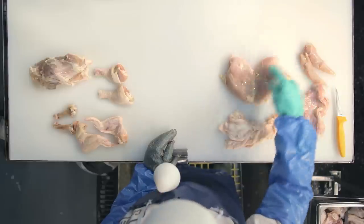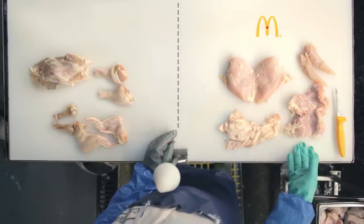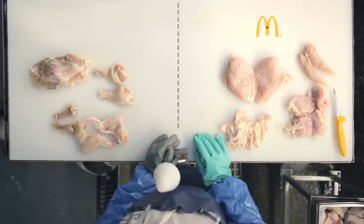We've got white meat, breast and tenders used for things like nuggets or grilled. And then we've got our dark meat on our thighs. A little bit of skin is used in some of our products.